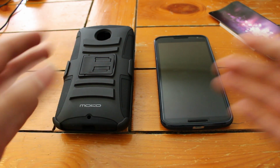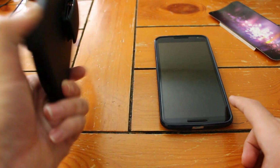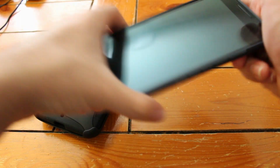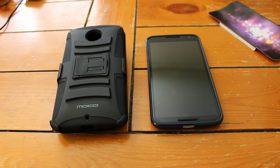But as I said, the big trade-off is this case is noticeably cheaper than this case, and it does have more features. However, I do like the simplicity of this bumper case. It's very clear, very clean, very smooth, basic. I like it. I'm a simple man when it comes to cases.